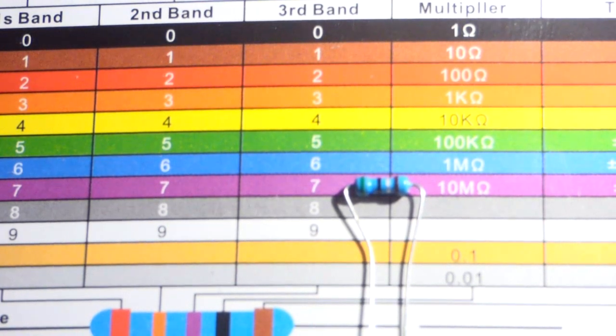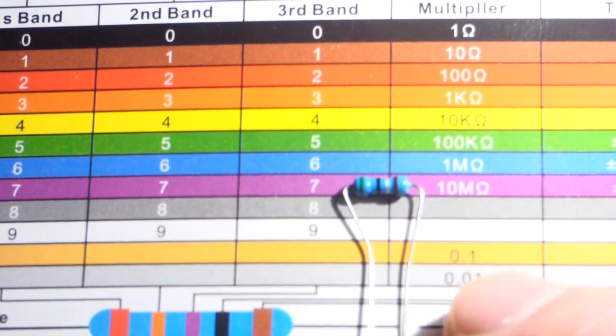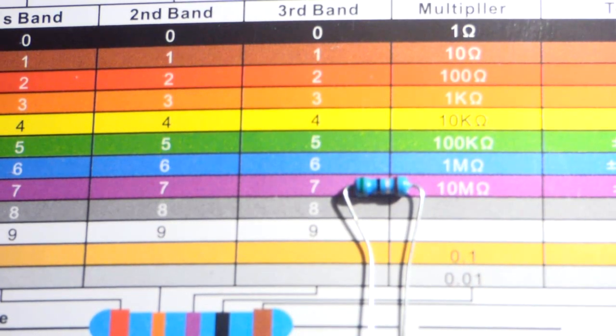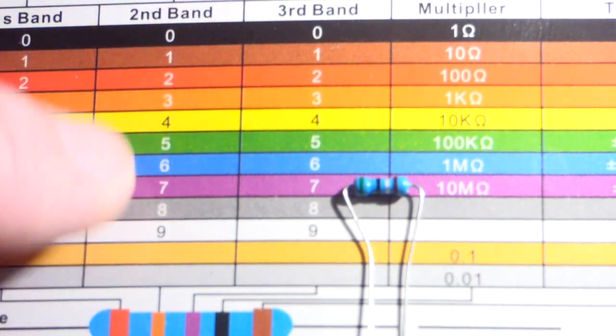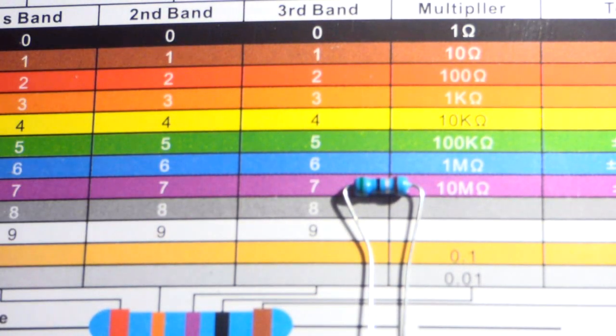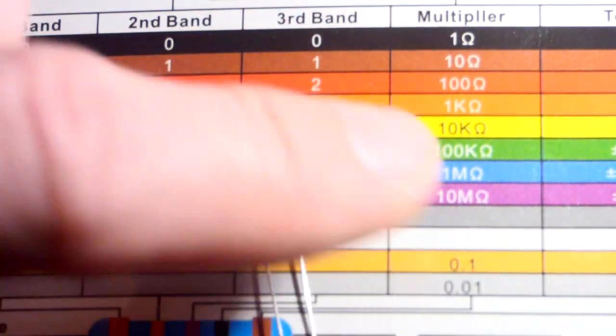So, with these, with gold and silver, it's better to know the multiplier. But, they're not really common values. And, so, just taking this number, that would be the number of zeros. I think it's simplest, but whatever works for you. You could also go by the multiplier, which this shows right there.